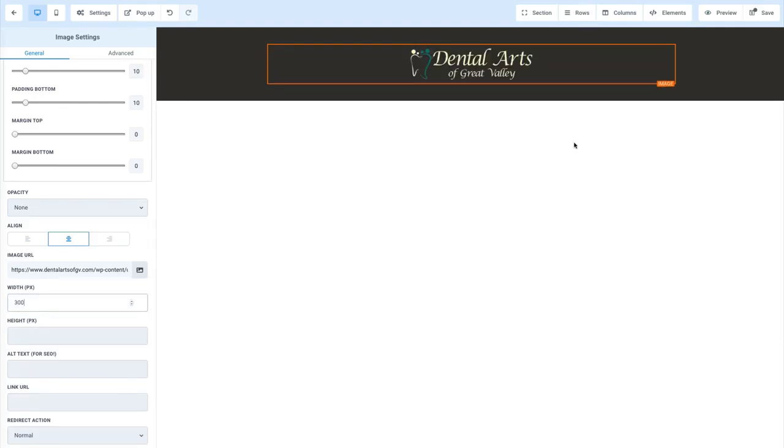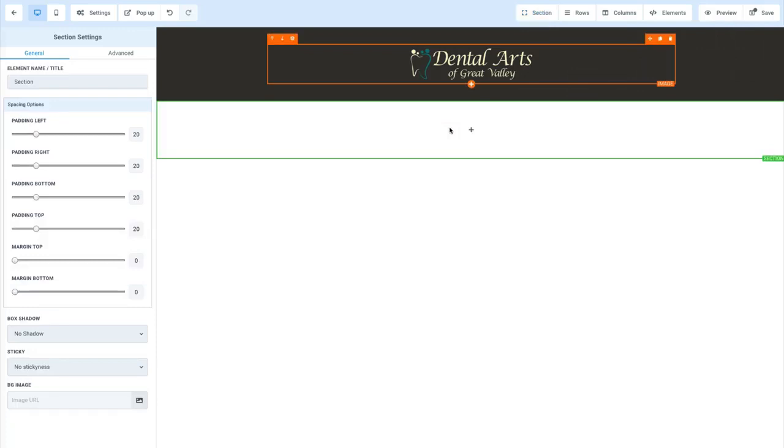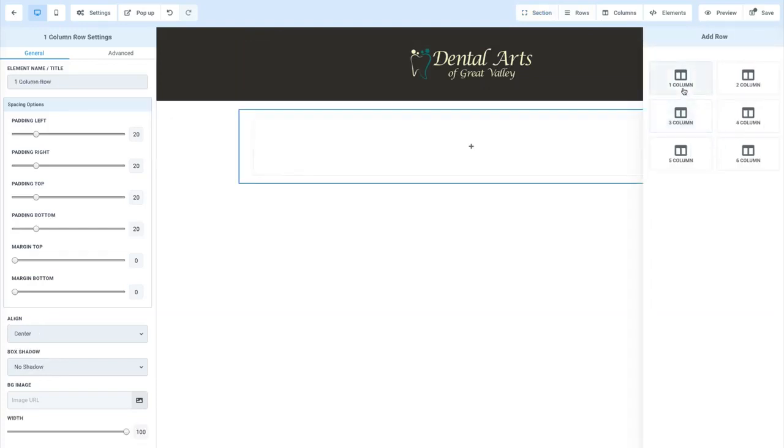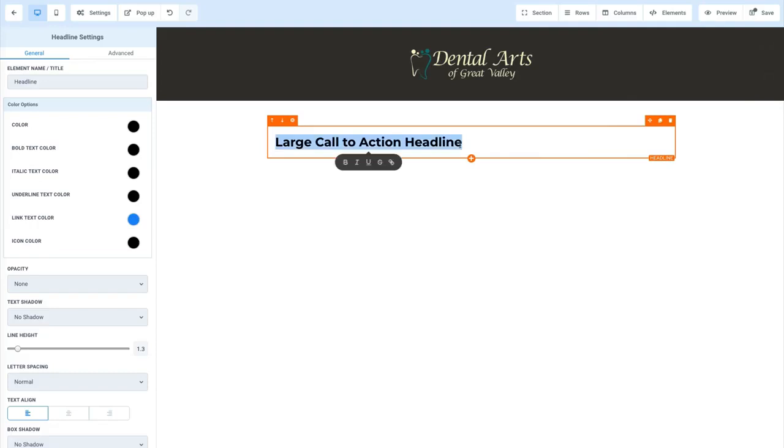Okay, great. Now I'm going to add another section, full width, and let's add some headings in here. So we want to add a row. I'm going to do a single column again, and I'll do another heading, and it's going to say, thank you for claiming our promotion.